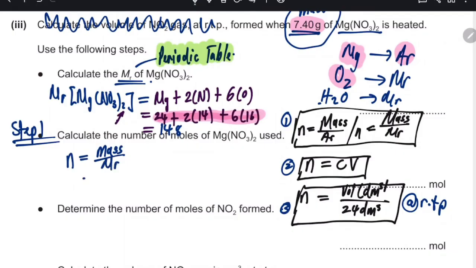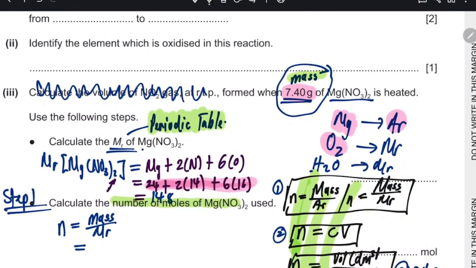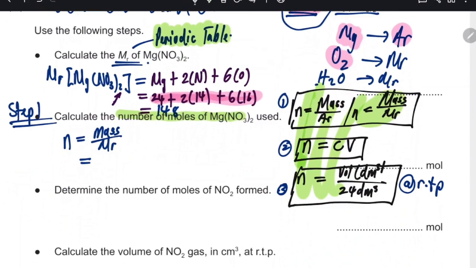Mass over MR. This is the one we are using. I'm giving you a method which will help you always get the answer. If you throw it away, then I'm going to be very disappointed. So the first time you see the question say number of moles, it's always going to be one of these. And just look for what you've been given. You've been given mass. So you use this mass over MR to find the number of moles. That's the only one which works because we've been given mass and we have MR.